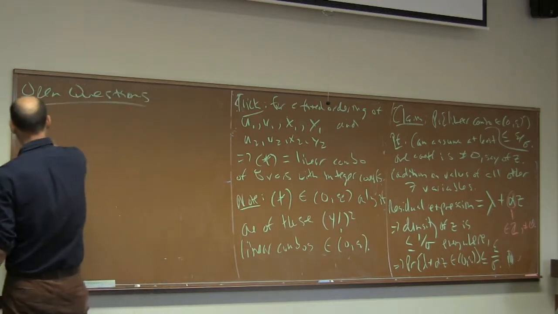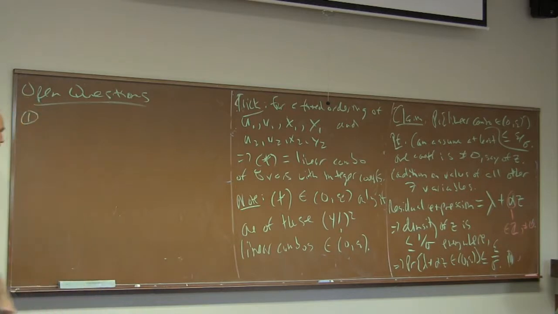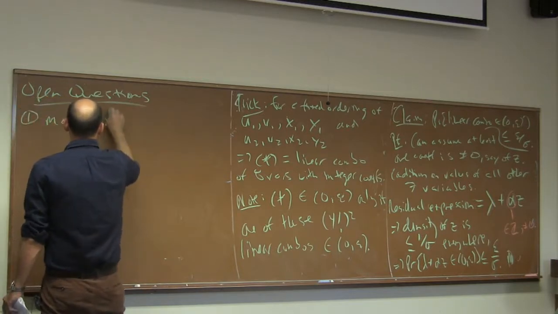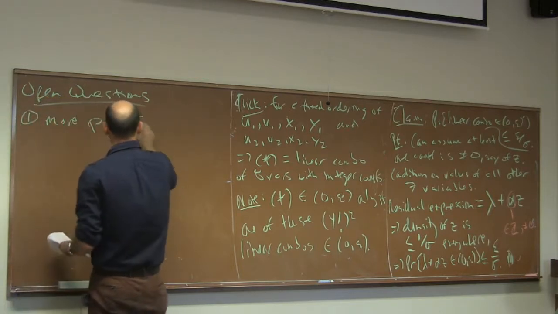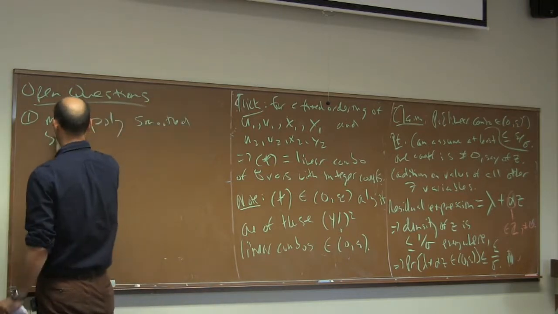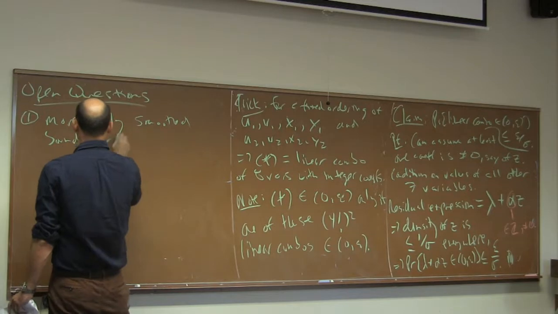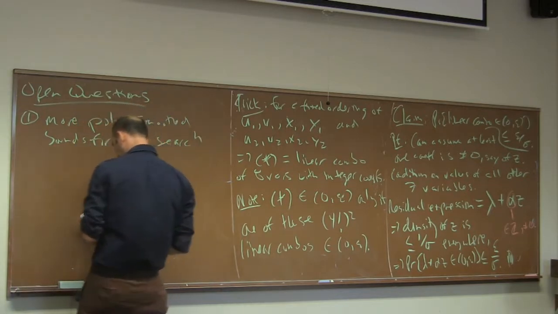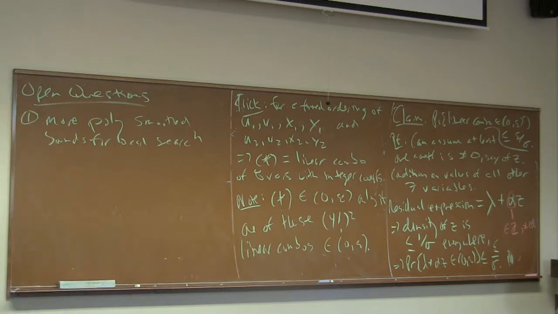All right, so the first thing would be just to identify, right, so people use local search for all kinds of different computational problems. And at least for the most fundamental ones, it would be nice to show that local search has polynomial smooth complexity. So, let's just say more poly smoothed bounds for local search.